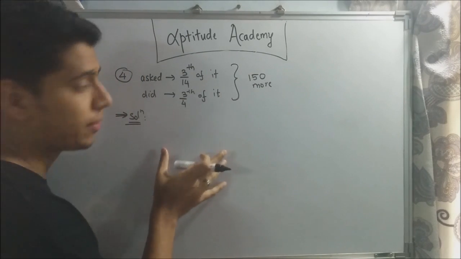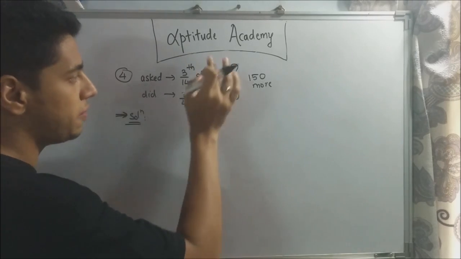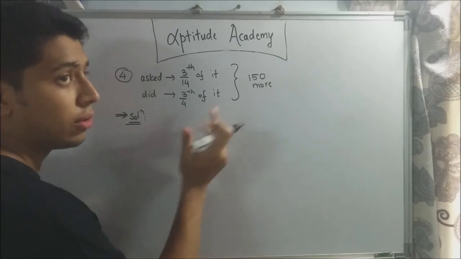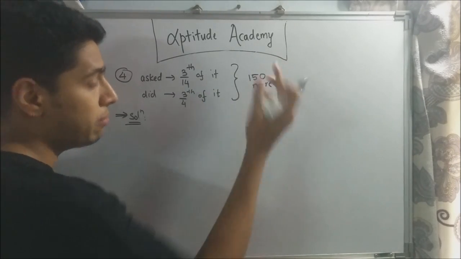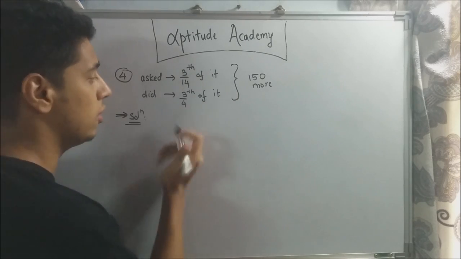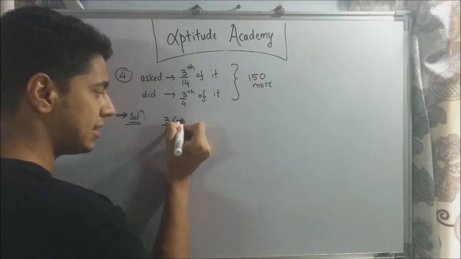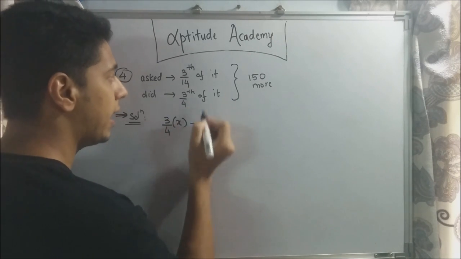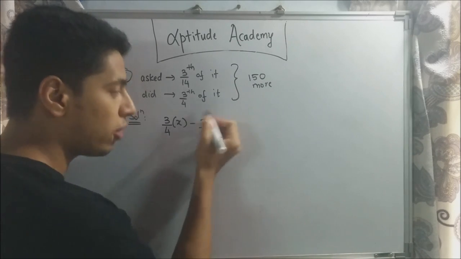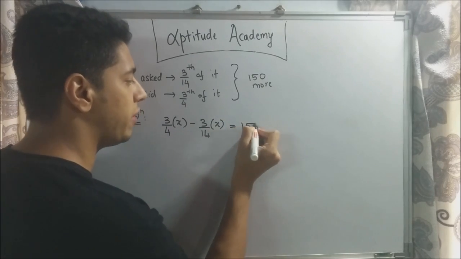The 4th sum is similar to the 2nd sum. Now, what they've said is the boy was asked to do 3 fourteenths of a certain number. What he did do is he found 3 fourths of it. Now, the error is he got 150 more. So, now, as you've seen in the 2nd sum, we'll just form the equation directly here. So they've said that 3 by 4 of x, of some number x. If you would have done 3 by 14 of it, then you would have got the correct answer. But what he did is 3 by 4. So the difference will be 150. Now, 3 by 4 is 75% of it, so it is more than 3 by 14. So that's why this will come first.